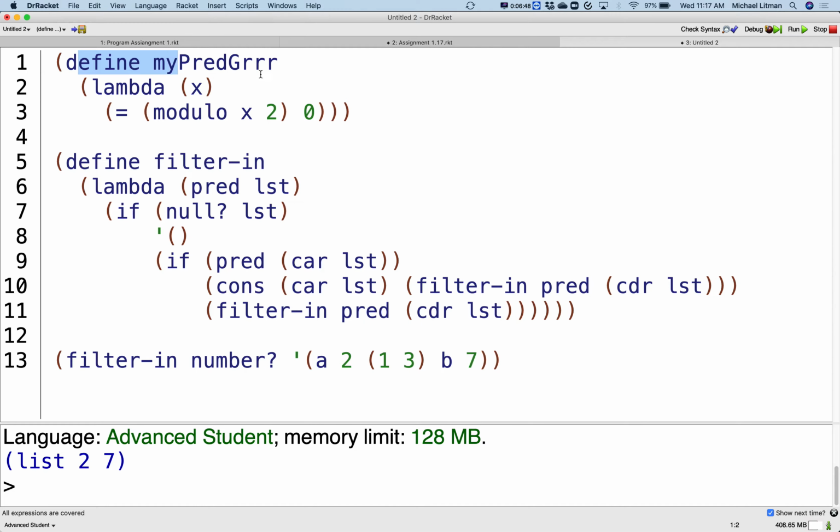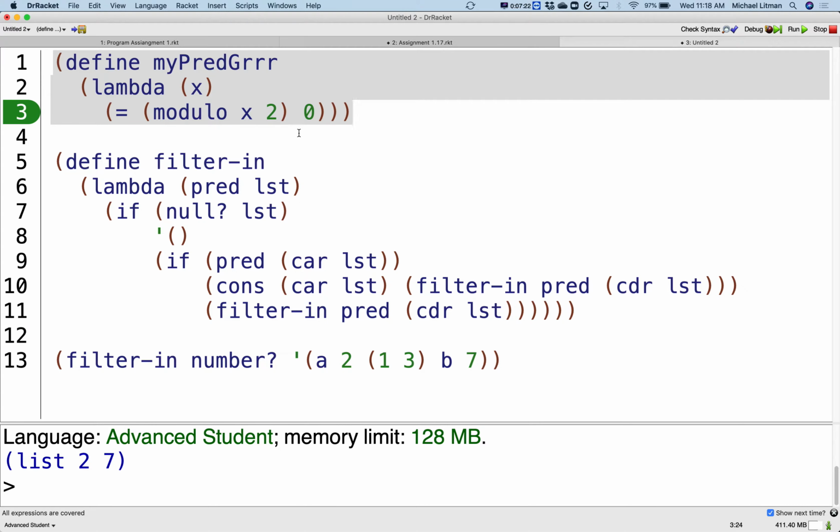So this guy really tests for evenness, right? We pass x in. It says if x mod 2 is equal to 0, this will boil down to true, right? That's a Boolean expression. Equal sign. This will boil down to a value of 0 or 1. If it's equal to a 0, this will boil down to true. If it's equal to a 1, this will boil down to false. So this is a predicate, a function that takes one parameter and boils down to a true or false.